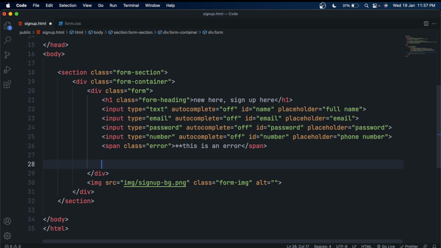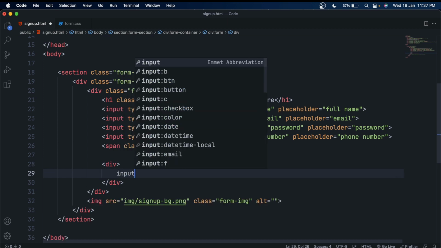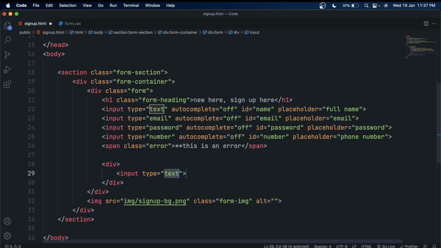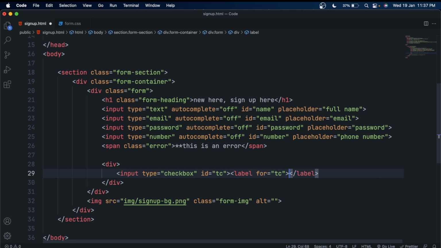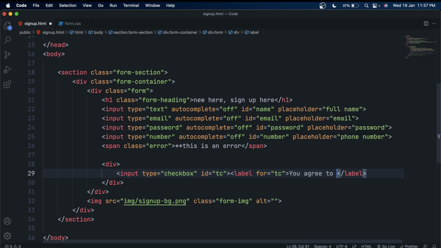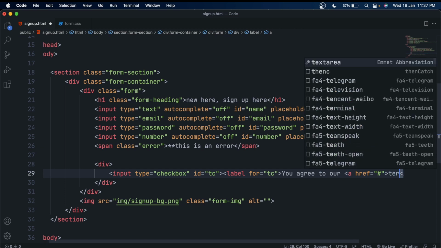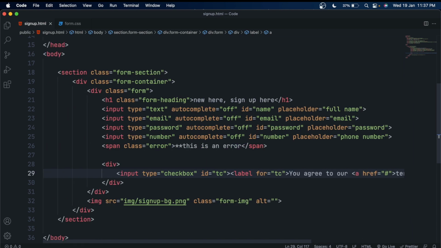So after the span element, let's make the terms and condition checkbox. To create it, first make a div and inside it make an input, set its type to checkbox. So checkbox will give you the checkbox, of course. Why are we creating it inside a div? Because we will have the checkbox and a label element side by side, so we can easily set the div's display to flex, right? Great. And give it a title, of course, and after that make a label and give it content like this.